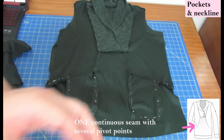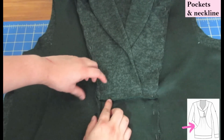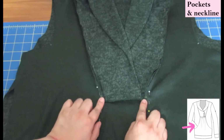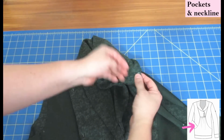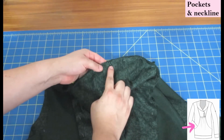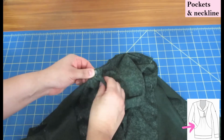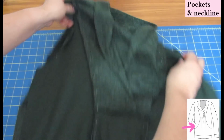And up here on the top, I'll show you, along this side front piece, there's a notch. You can see that yellow mark there. That should meet that seam there that unites this center piece to the shawl collar. So those match exactly right there. Up here further, you'll find the notch there that matches the shoulder seam. You can see there. Then you match your center back of the shawl collar to the center back of the neckline. And here is the other shoulder seam with the other notch right there. So it's very easy. It just takes a while to pin it all.